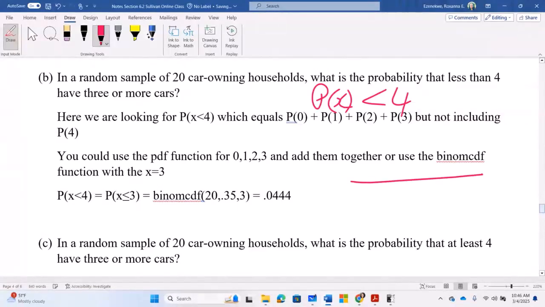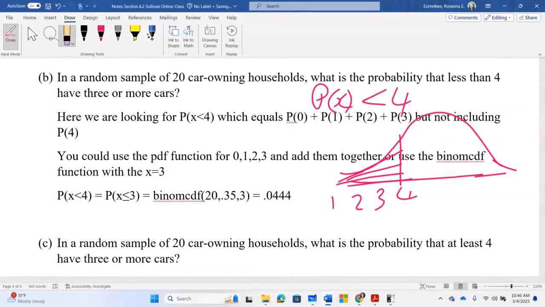Let me draw a normal curve. So less than 4. Remember, there are 20 of them, and we are told to calculate from 4 down. In other words, from 4 to 3 to 2 to 1 to 0. This is 4, and 3 somewhere, 2 somewhere, 1. And this is just a diagram. All of them are 20, so 20 is going to be somewhere here.